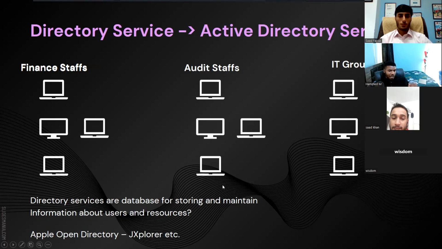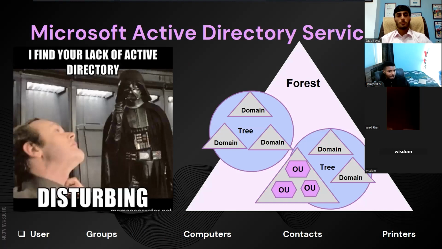And then Microsoft Active Directory is not the only one. Like I said, there are multiple ones. There's, like, Apple Open Directory from Apple Computers. There are multiple different kinds of directory services that are available. So down to Microsoft Active Directory itself, it's a database for storing and managing information about users and objects in an Active Directory environment. So that's Microsoft Active Directory.